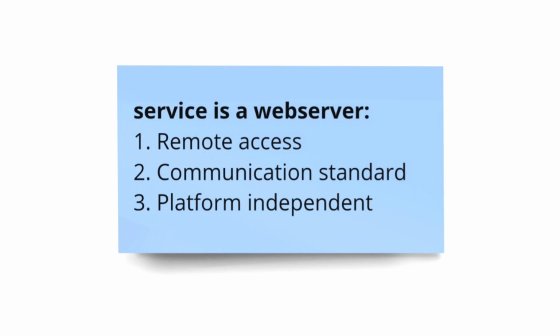Number two, communication standards. This means if we need to perform request and response using web services, then a messaging standard is required. And what's that messaging standard? That is XML. Number three, platform independent. This means our web services can be developed and accessed by any operating system or browser. This allows different systems to interact with the web services regardless of their underlying tech stack.